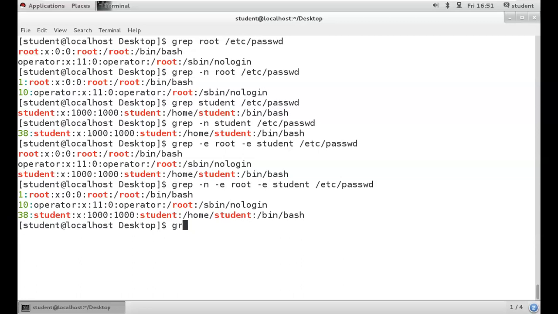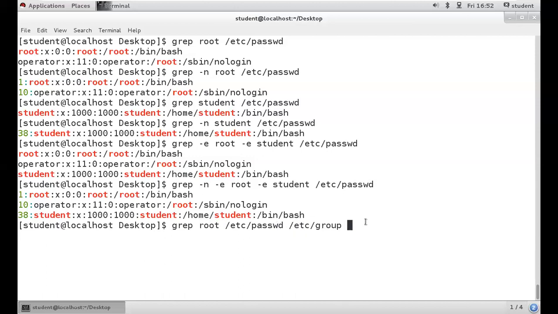Yes. grep is a command, root is a word, then /etc/passwd space /etc/group. This is file 1, /etc/passwd, and this is file 2, /etc/group. We are trying to find the root word from /etc/passwd as well as from /etc/group.